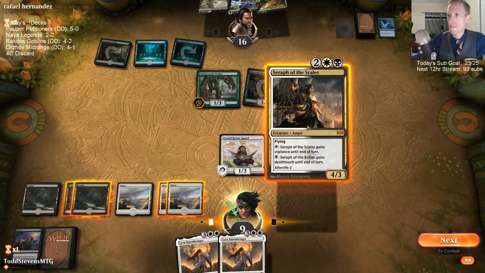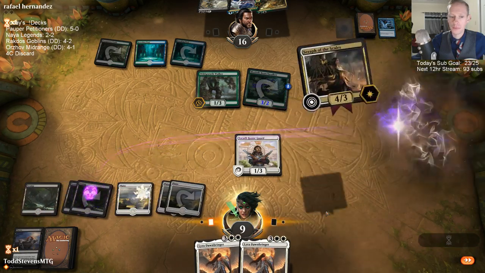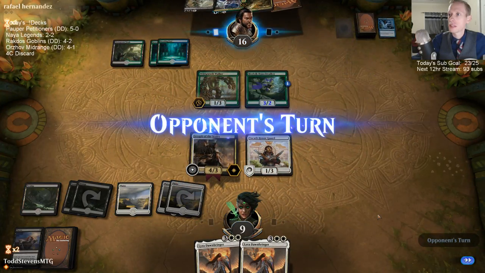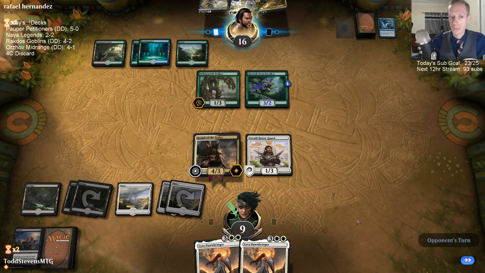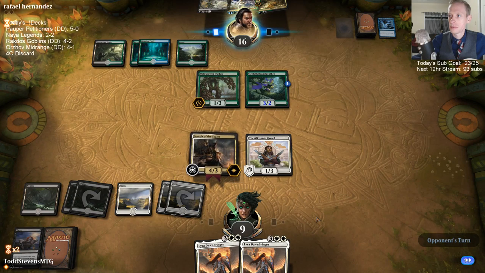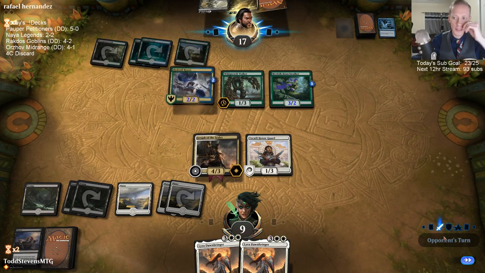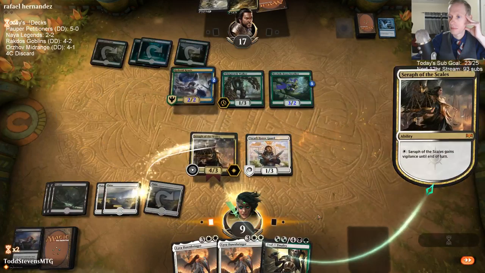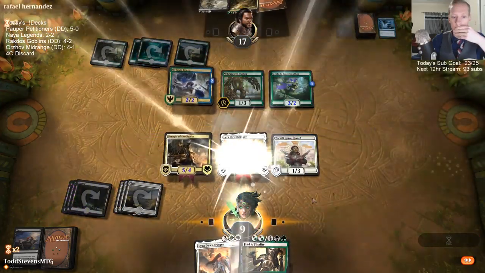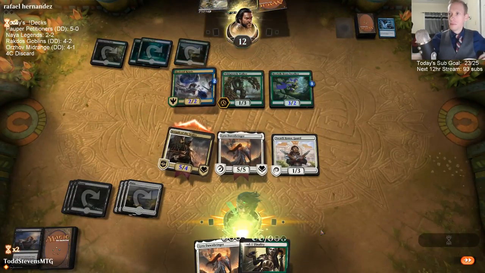Perfect. Yeah. Takali does not stop Krasis. Krasis has a cast trigger. Well, that's good news for us. Now we know we get to hit them once with a Lifelink Seraph. This is looking really good for us.